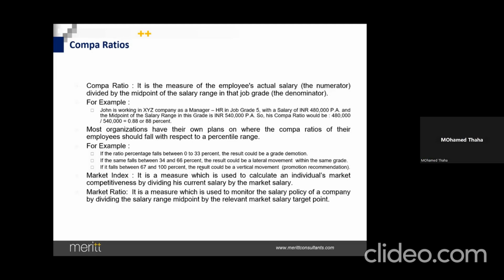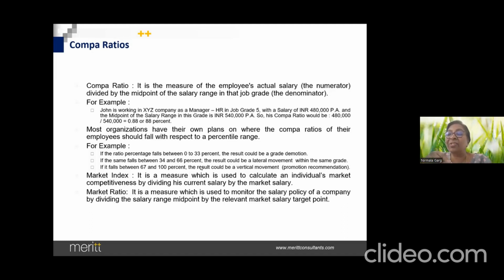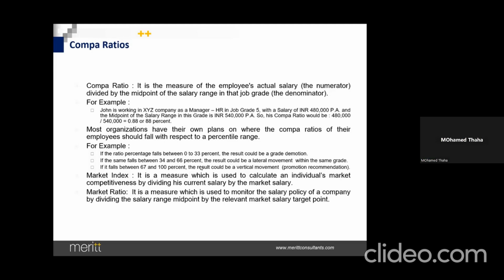Yes. In recruitment, when I'm recruiting a person for a finance manager, I will find out whether I have to offer an X salary or Y salary. I'm also going to look at the other people in the same position. What are their compare ratios? Am I offering this guy higher than that, which will create what we call salary compression? For the same job, am I offering a higher salary compared to people who are already there? Are you with me? If I'm comparing it with the market, it also helps me understand whether I am giving higher or lower than the market.